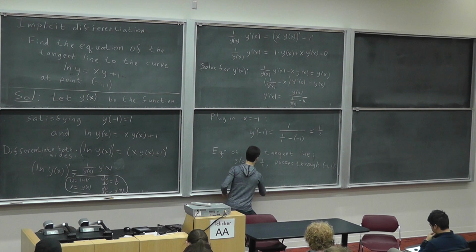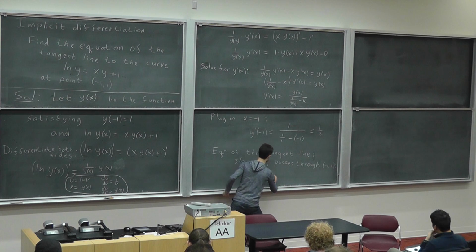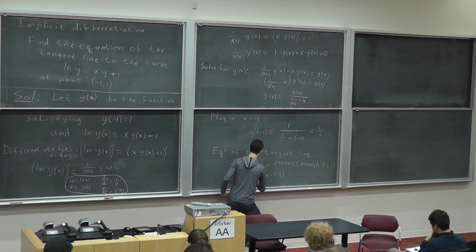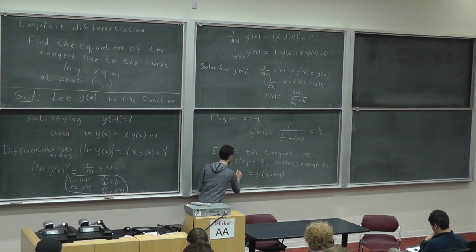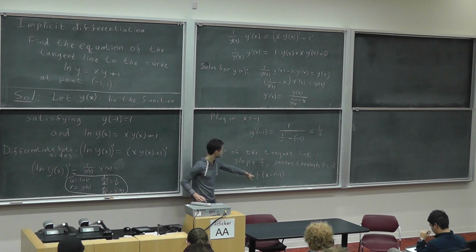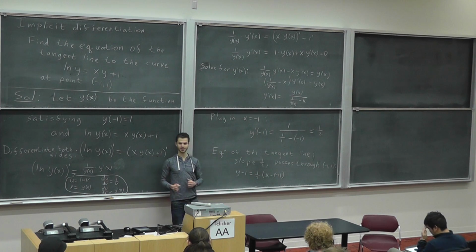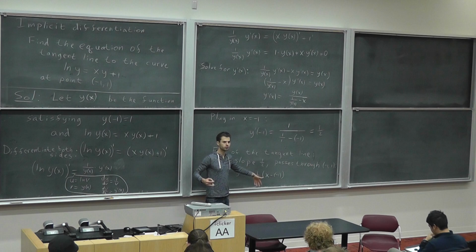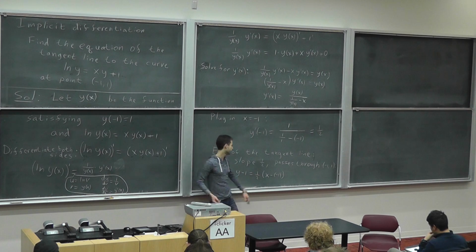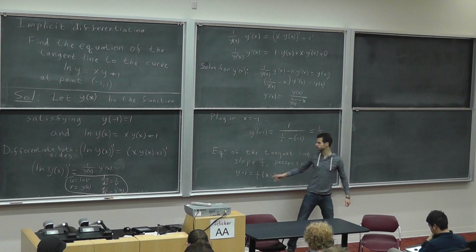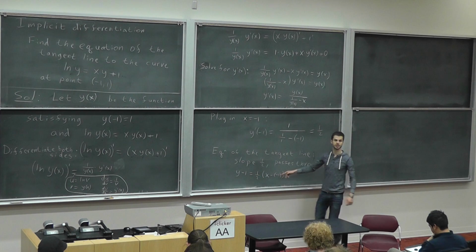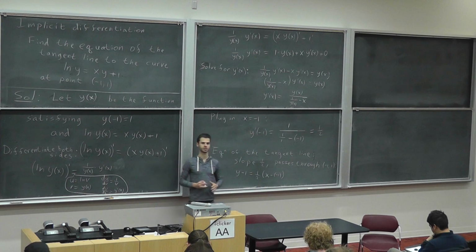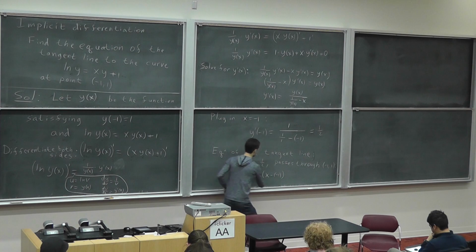It's 1/2 times x plus 1, or let me write it as x minus 1, and then plus 1. Okay, so let me write it as y minus 1 is 1/2 times x minus 1. So that's the equation of a line with slope 1/2. In general, if it was slope m and the point was a comma b, it would have been y minus b is m times x minus a. That's what we discussed basically in the first lecture. And that's the equation.